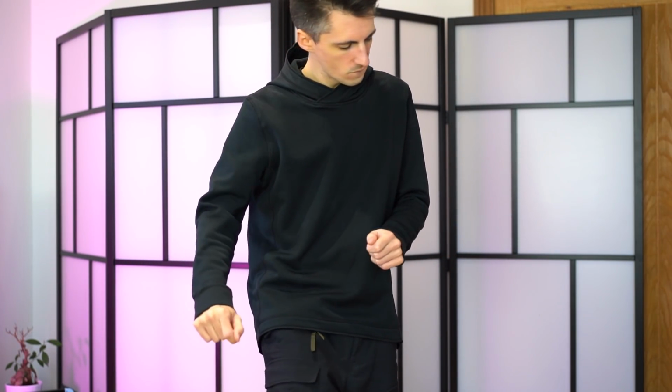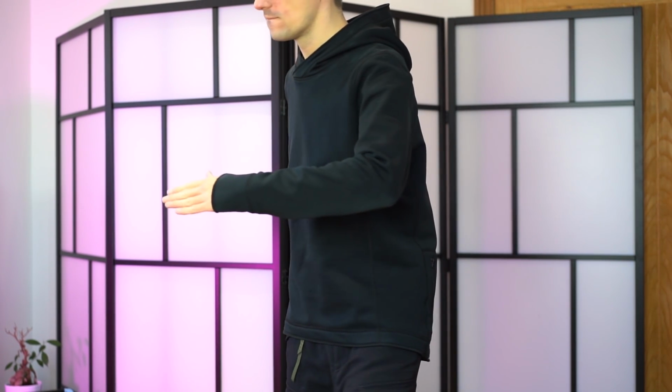Both of these were around $200, so yes, more than a conventional hoodie, but I think the potential for wearability here is so high, it really is one of those things that you could pick up and end up just living in pretty much all season. I have been wearing this a pretty massive amount over the last month or two.